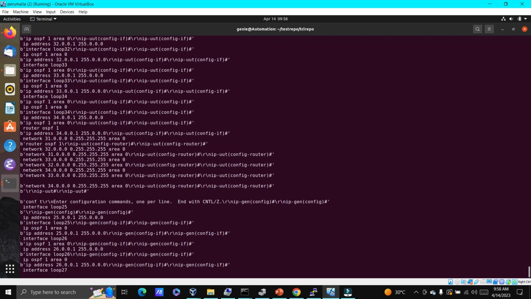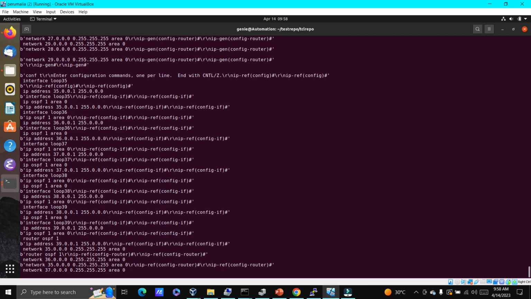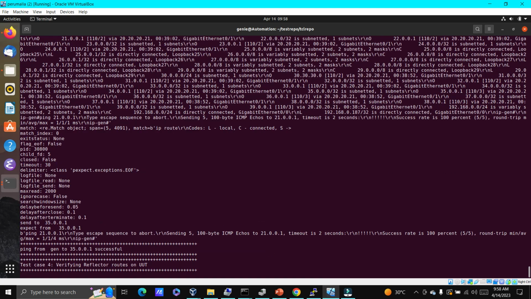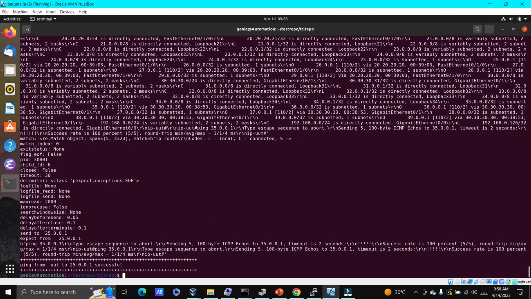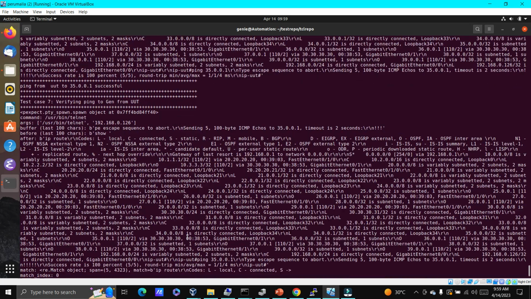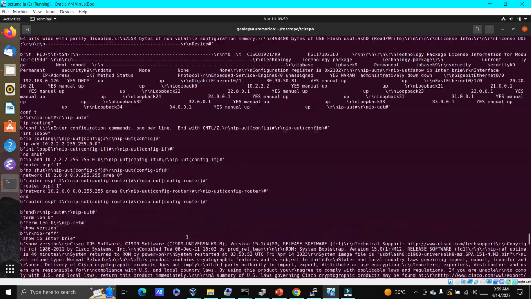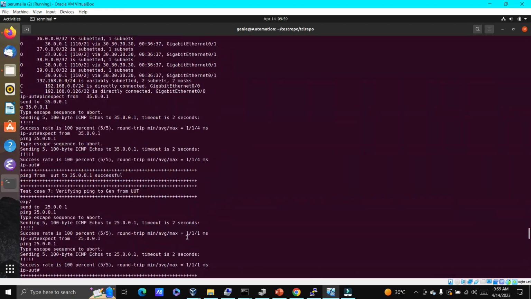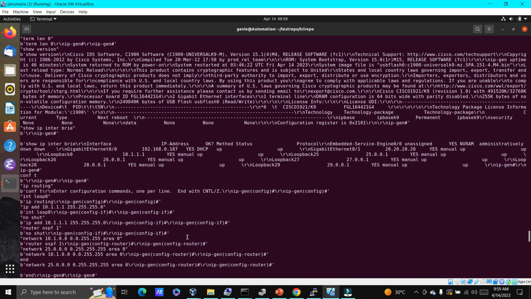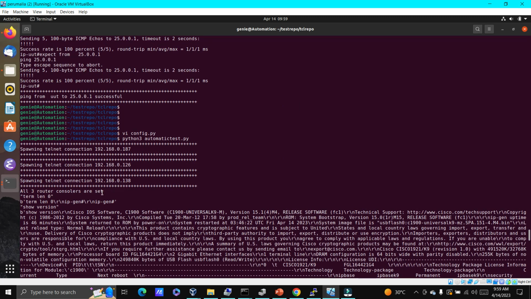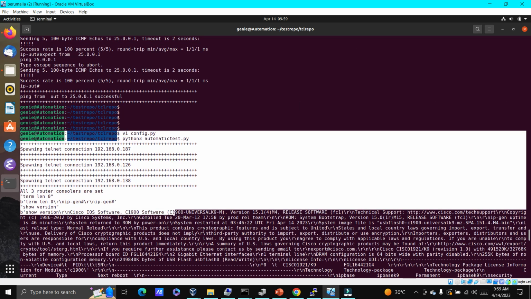It gets the version information, configures the routers with OSPF, collects the route information, and checks whether the network is there. Till here it was the TCL. From here we started running Python, the same translated script.